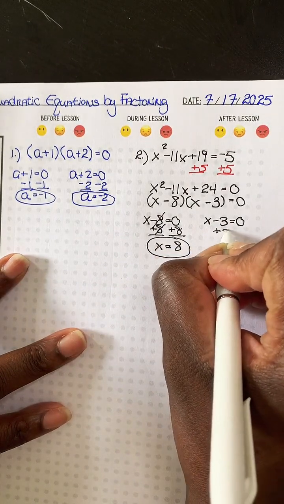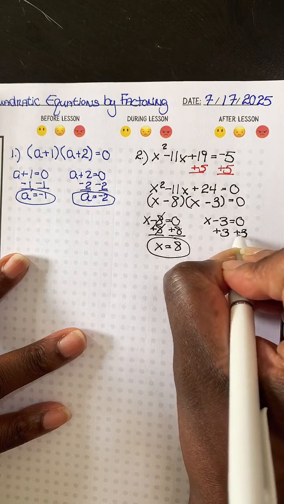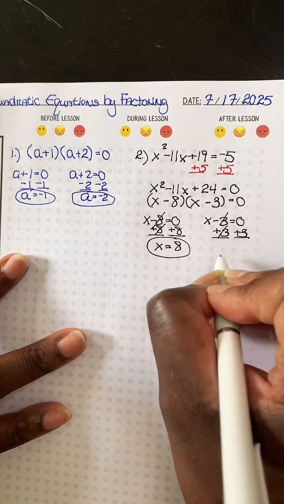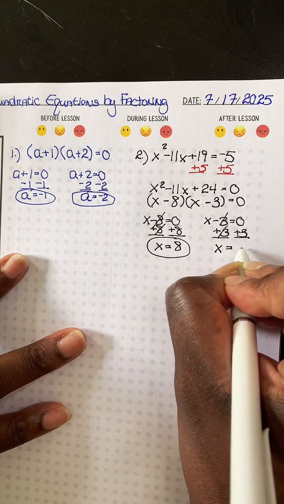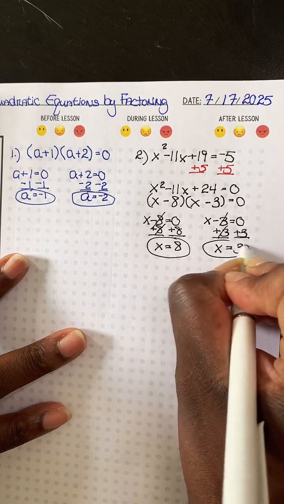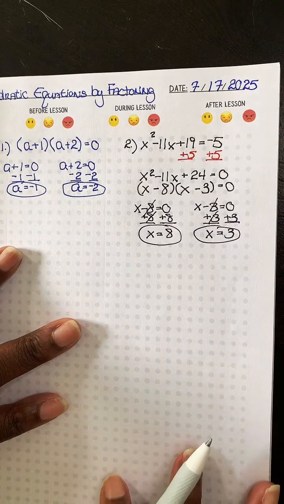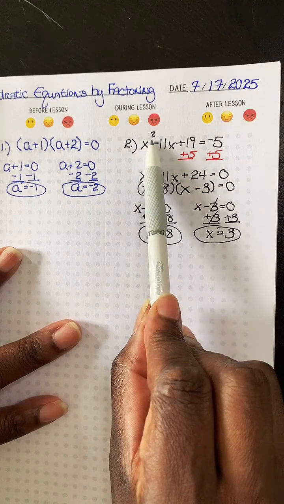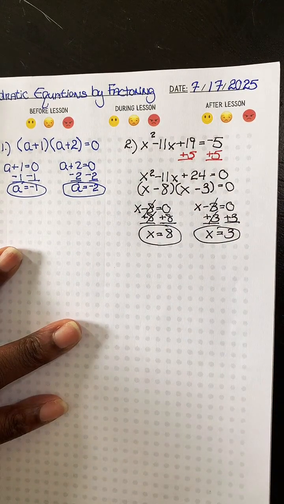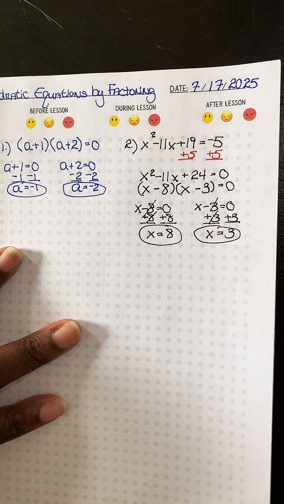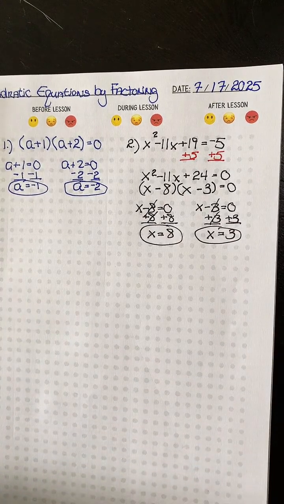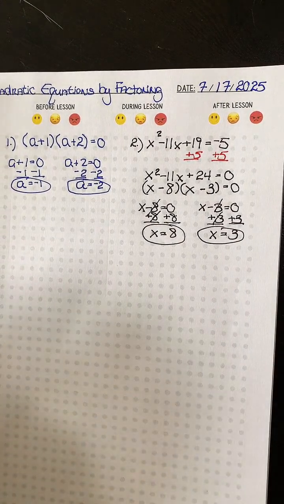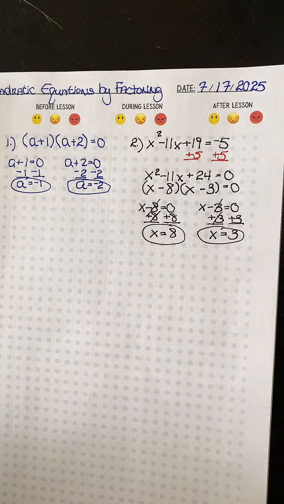And if I add 3 over here, because we always want to do the inverse, that will give me x is equal to 3. I knew ahead of time that we're going to get 2 solutions because my highest degree told me. All right, how are we feeling with this? If you see parentheses already, just set them equal to 0.